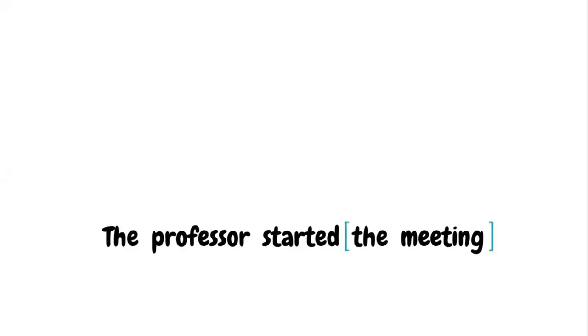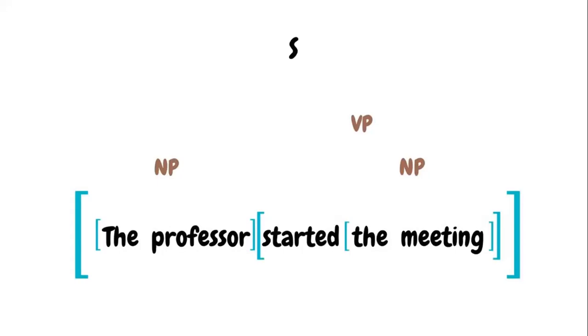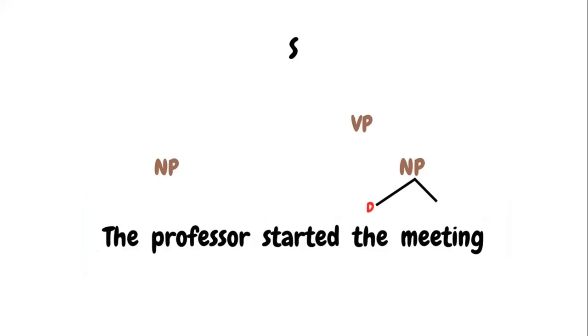And we know that the plus meeting together form one constituent called a noun phrase. And started plus the noun phrase form a larger constituent called a VP. And here again, we have another noun phrase. And all these together form a larger constituent called a sentence. So let's break these down together in a hierarchical form. We have a noun phrase, which consists of a determiner and a noun, another noun phrase, determiner and a noun, and the verb phrase includes inside of it the entire noun phrase and the verb started. And we have the noun phrase and a verb phrase, which form the entire sentence.